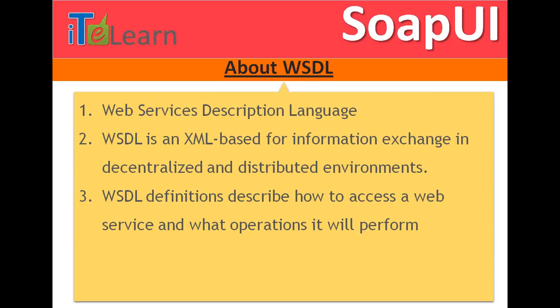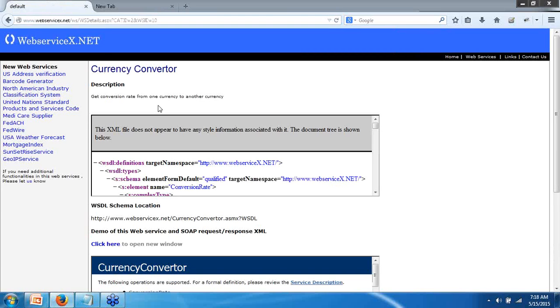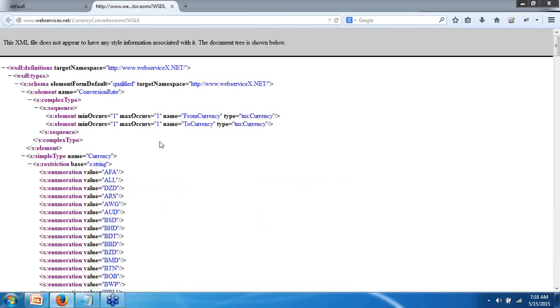So let me show you an example of WSDL. If you go to webservices.net, you can find a lot of WSDLs here, meaning a lot of web services, and you can copy this link and paste it here. See, if you are not aware of XML, don't worry, it's very simple. We can generate our own tags.